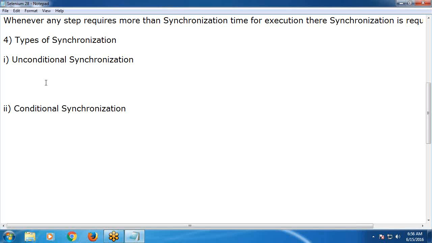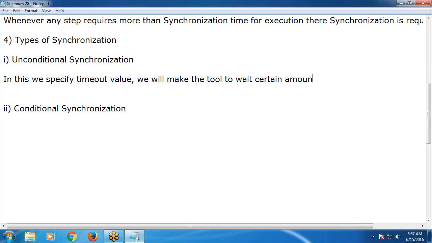The tool has to wait a certain amount of time blindly.